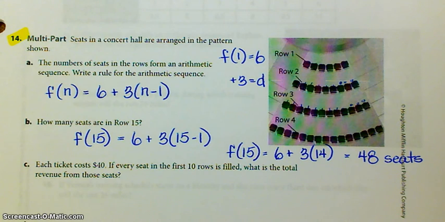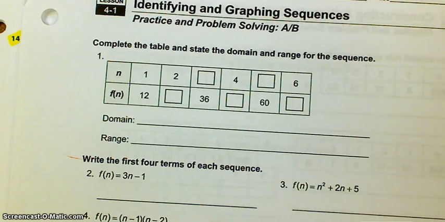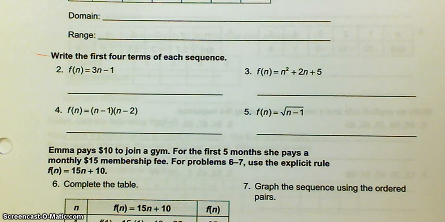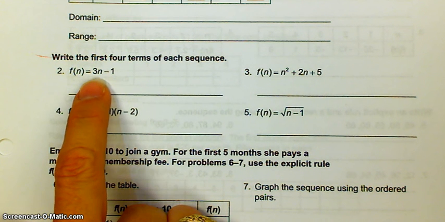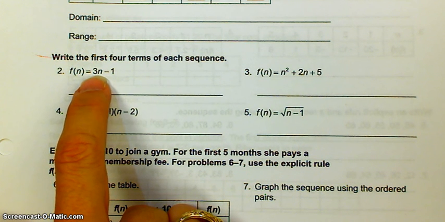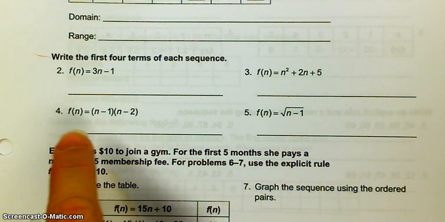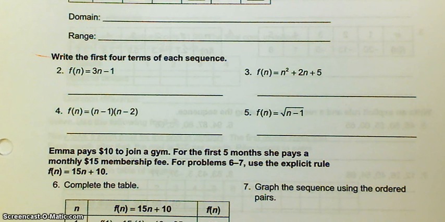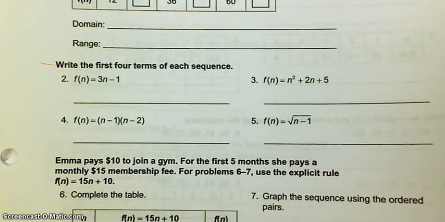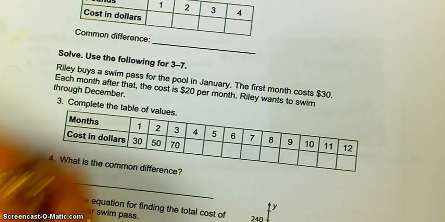Let me just look through your homework real quickly to see if there's anything that's a potential snag. You're just writing terms in a sequence here. So first term is 1, so you put in a 1 where it says n. Put in a 2 where it says n to get the second term. Put a 3 where it says n to get the third term in the sequence, etc. I mean, that's basically what you've been doing with functions all along. So that's nothing new.